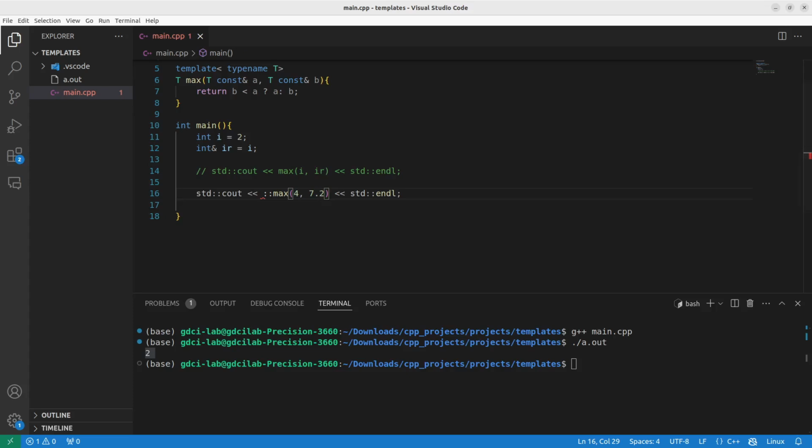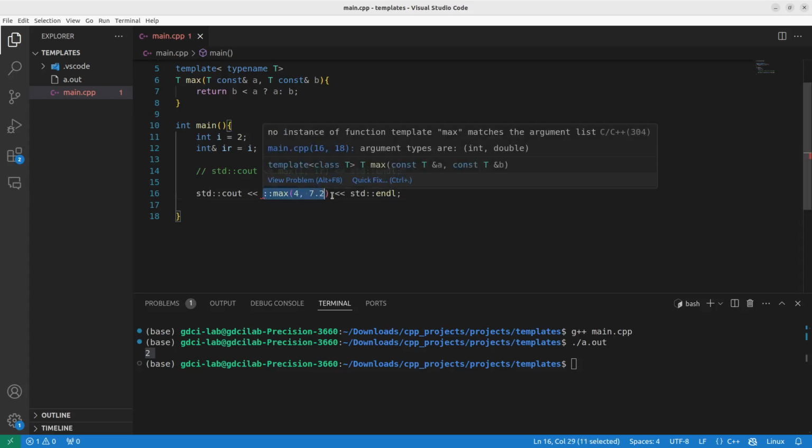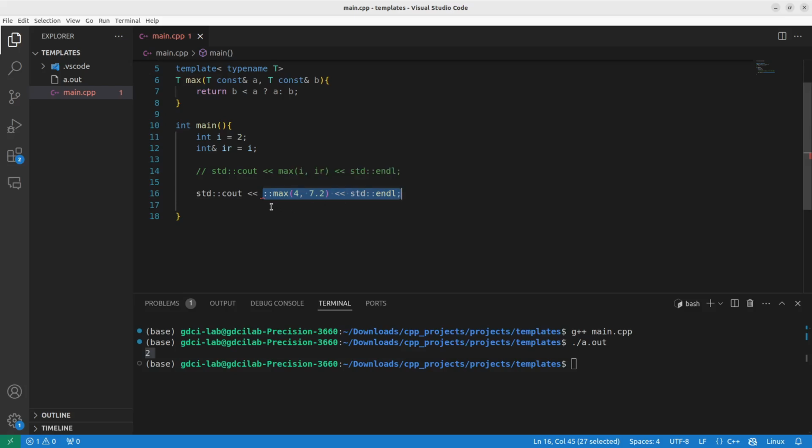There are methods provided by C++ to help us circumvent this problem. One of them is what we call casting. Cast the arguments so that they can both match. How do we achieve that? We can use static casting.